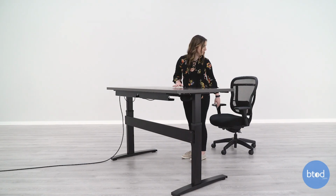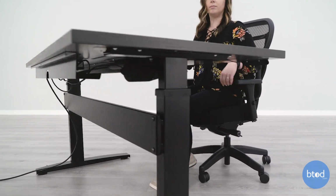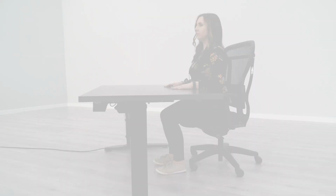When you get your new standing desk, try to ease into standing. Start with standing for 10 minutes for every 50 minutes of sitting to get your body moving. Once you get used to that, feel free to increase your standing time. Spending half of your day standing and half of your day sitting is a good mix.